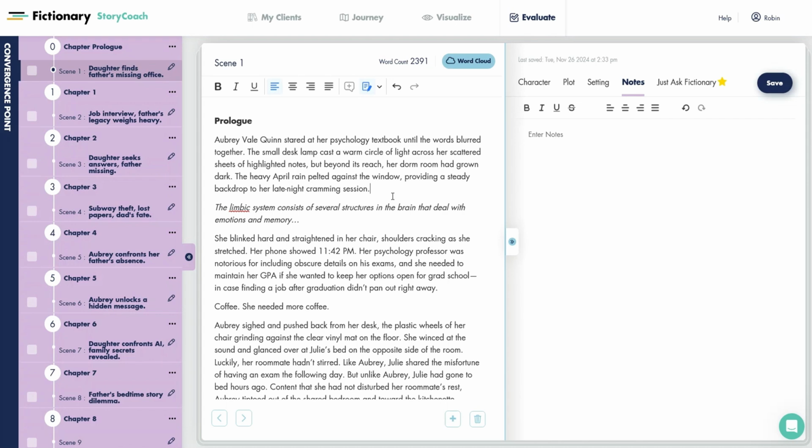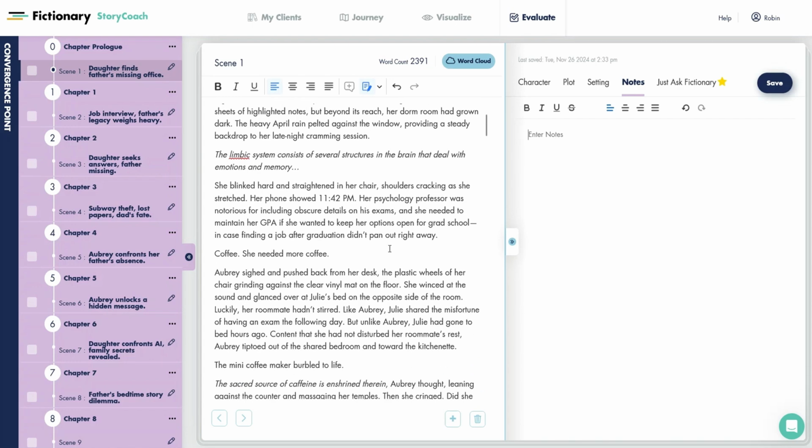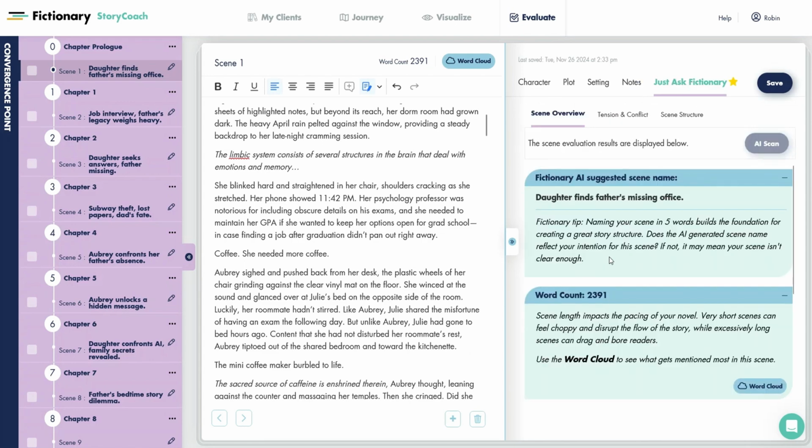When I edit, I give my clients that 7-day free access to make the changes, make the revisions, or export out the document and the scene notes, or whatever they want to do. They have the initial 7 days free, but after that they need to get either a month subscription or a yearly subscription to Fictionary in order to use the features. That's how this works. I do sometimes use it just to make notes for myself.